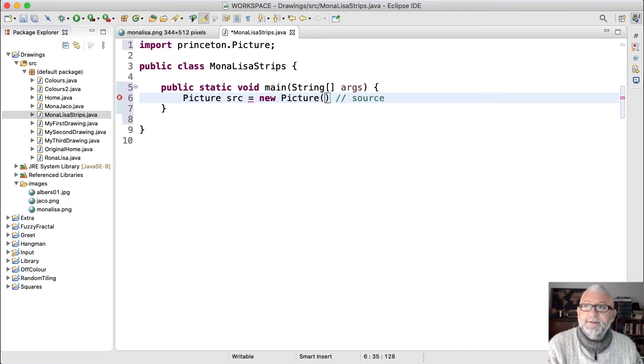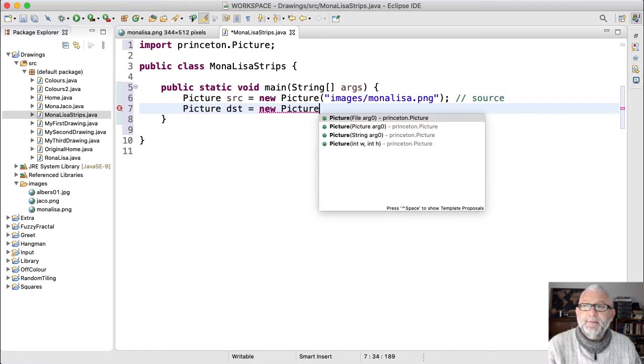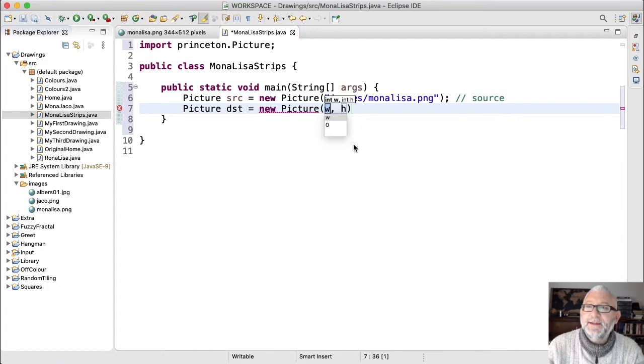A new picture, this is the formula, and the image file PNG. And then I want a destination file, which will be that first file, but slightly wider, because I want to cut the Mona Lisa into strips and shift them around. So I'm going to create a second picture, new picture, but this time I want to use this constructor that takes the width and the height.